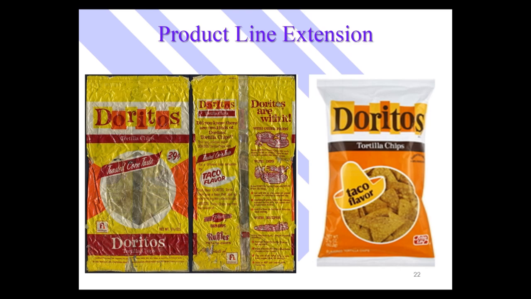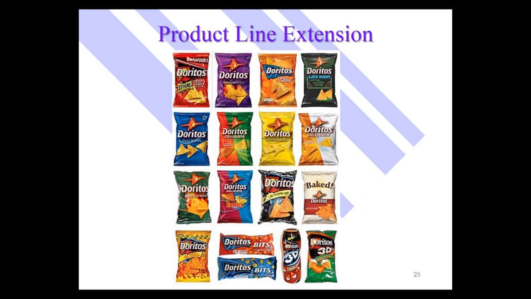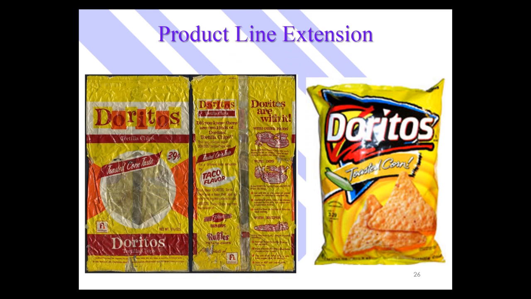Well, that was a good indication that, hey, here's a product that can really take flavors. And so that's what they have done at Doritos. They've just come out with flavor after flavor after flavor, sour cream and onion, salsa Oreo, and on and on and on. Now they have a contest every year to design a new flavor, and they come out with that for a short period of time. Clearly a product that benefits from line extensions. A line extension is an additional product or products to your existing product line that are similar but with a slight tweak.